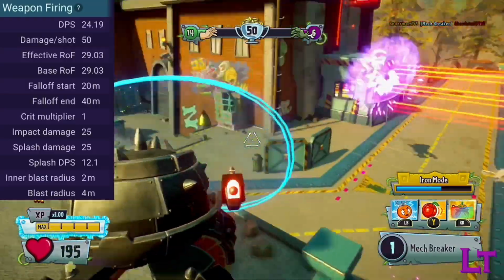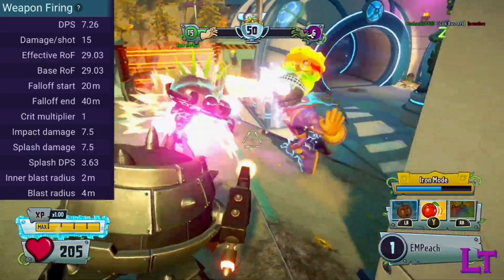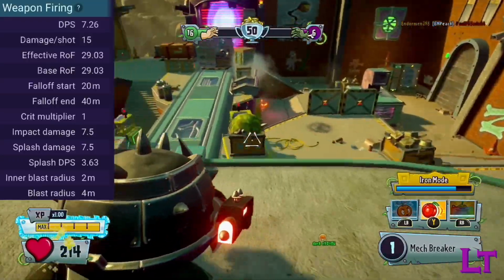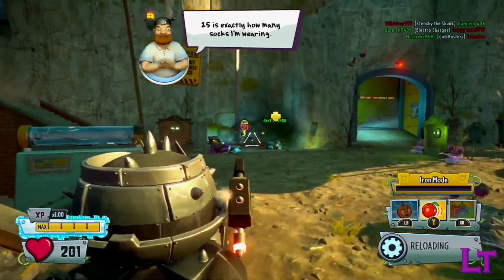Each shot fired can deal 50 damage for a direct hit and up to 25 for the splash, in a fairly generous radius. The weapon does have a severe amount of drop-off, with it going all the way down to 15 damage for a direct hit and up to 7.5 damage for the splash.